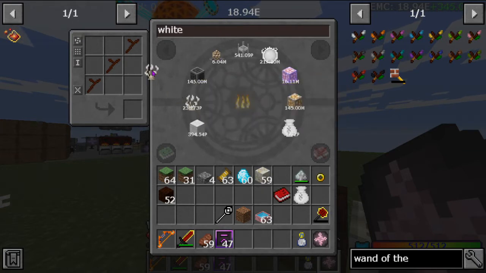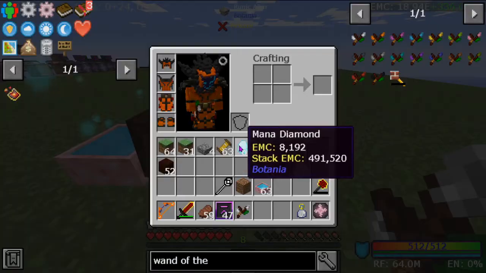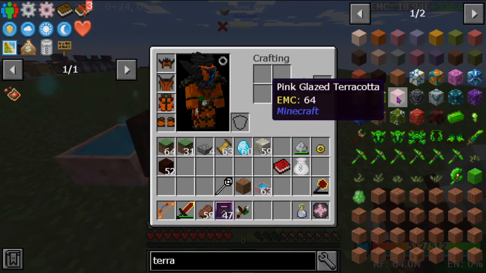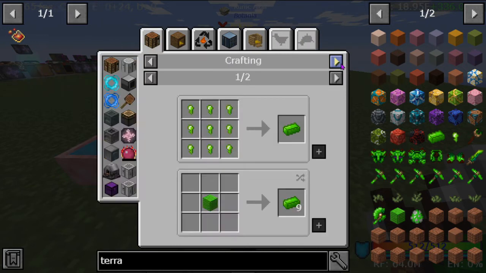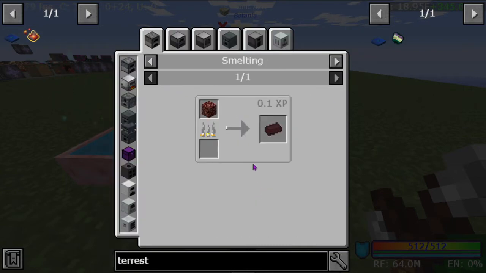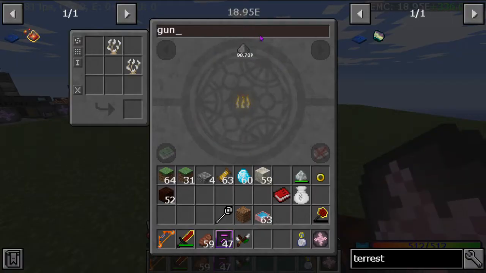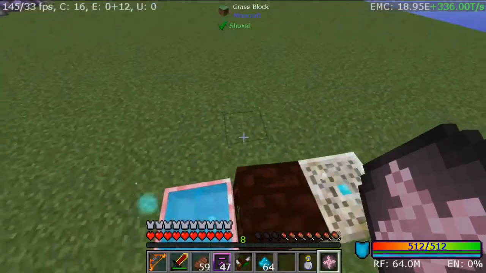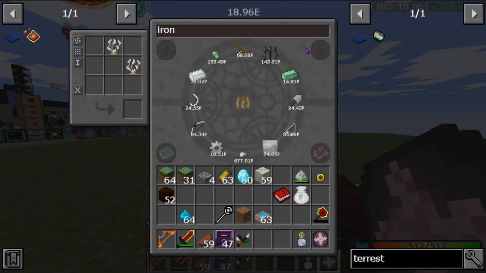Where's my white shrooms? And then you're gonna get connected to you. Now we need the terrasteel agglomeration plate. As if you can think of another way to make it, which I don't think there is. So that means we're gonna have to do rune crafting, which is annoying, to say the least. Rune crafting is probably like the worst, I feel like. No offense to Vazkii or anything like that, but it's just tedious.